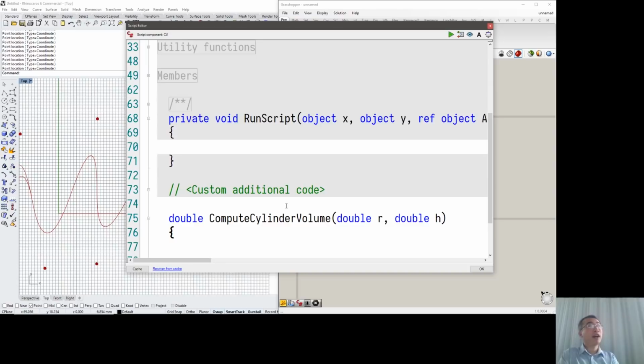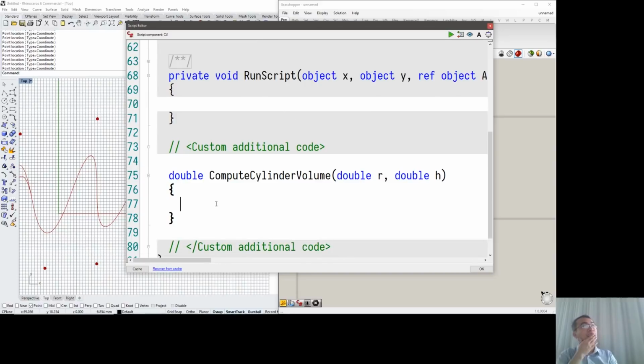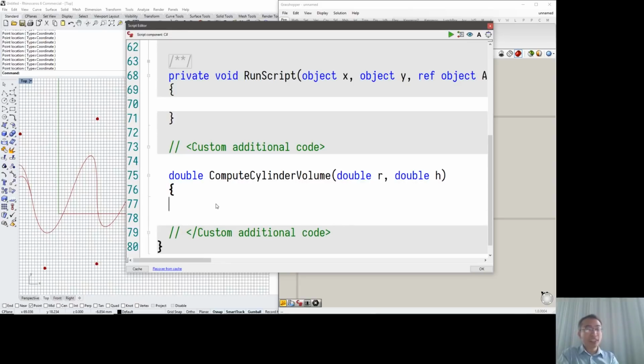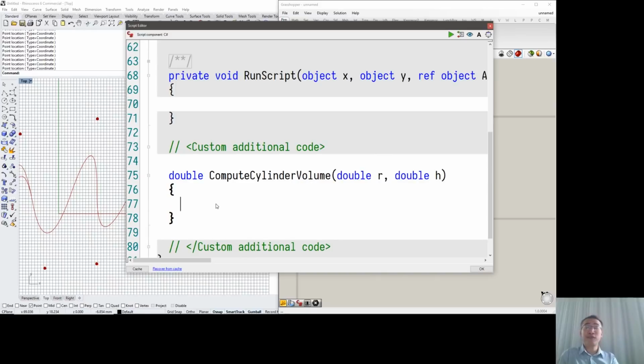And then the body of the function is enclosed in a pair of curly brackets. You will notice that my habit is I always open the bracket and close it immediately before I type in the body, so that I don't forget to close the bracket later on. This is very common. In fact, tomorrow when you use Visual Studio, the code editor is quite smart. Whenever you open a bracket, it will automatically close it for you and move the cursor back to the center. So that's kind of convenient.